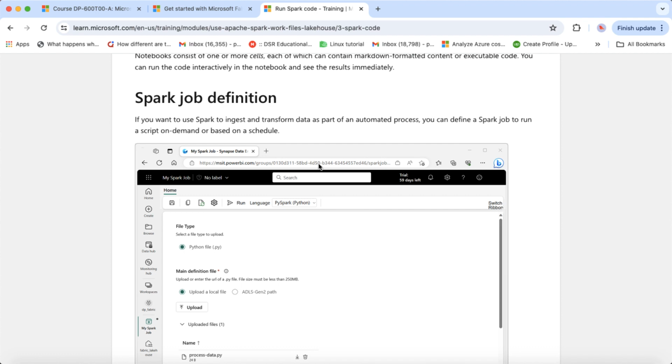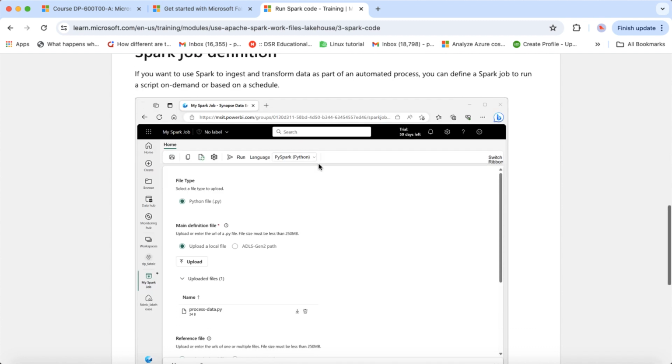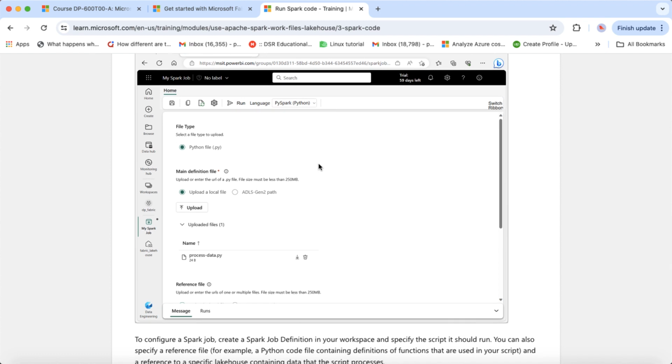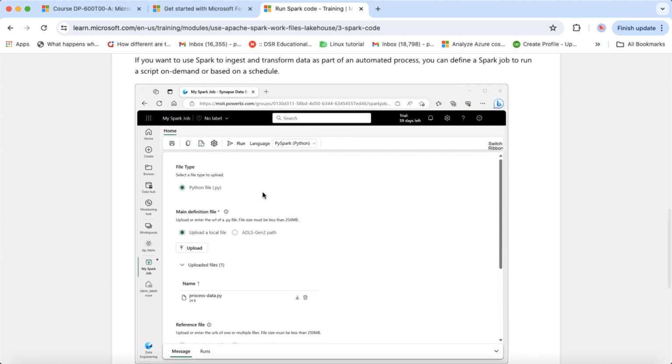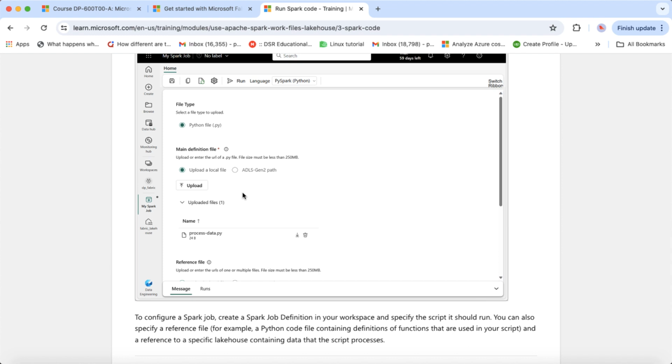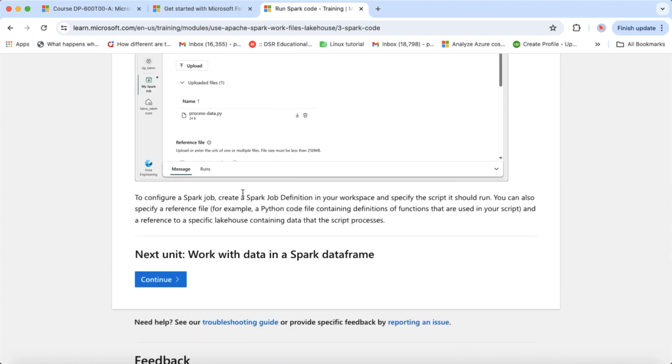That job can be executed on demand whenever you want, or you can schedule it, right? That file can be written in Python, and then we can execute it as a job.